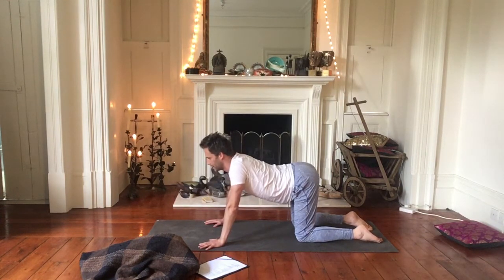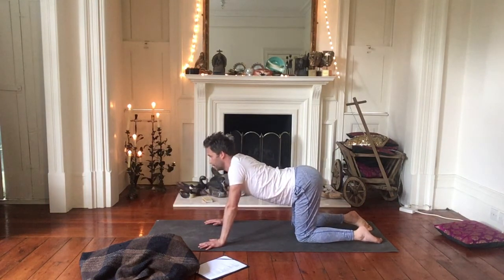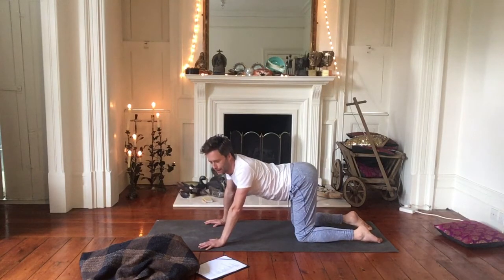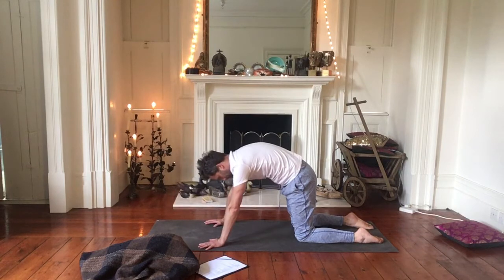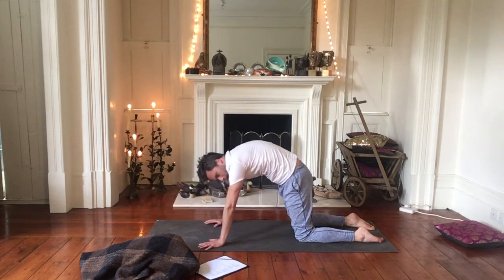really opening that tummy. Give your cow pose, this is called cow pose by the way, a little wiggle, like you're a cow waggling its tail. Then tuck the tailbone under, round the shoulders out, and again give your cow a little wiggle.